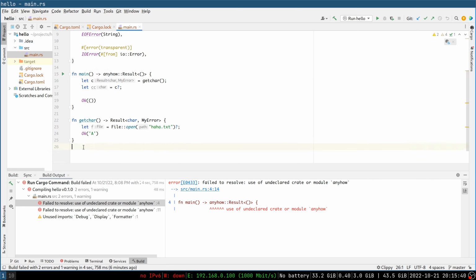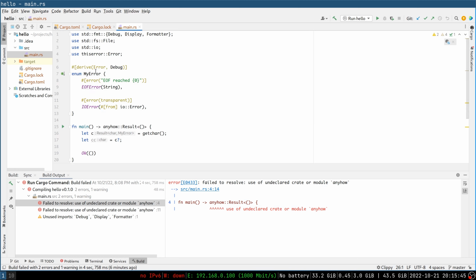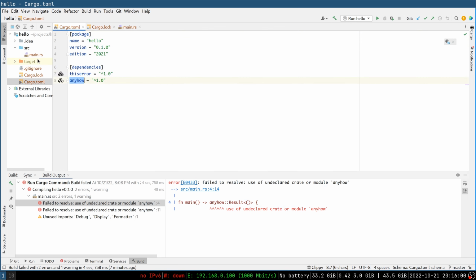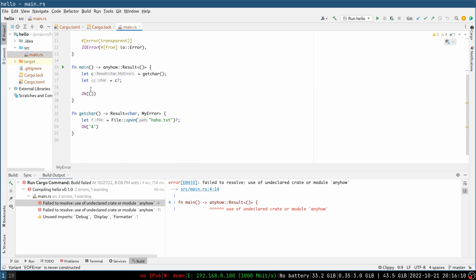So today, we saw a couple of good things. We saw error handling. We saw also a little bit about traits because we are introducing the error trait, display and debug. We also started using third-party libraries. We used thiserror and anyhow. We extended a little bit on the derive magic, which is like micro code generation. We also talked about this special operator, the question mark. We also talked about implicit conversions.